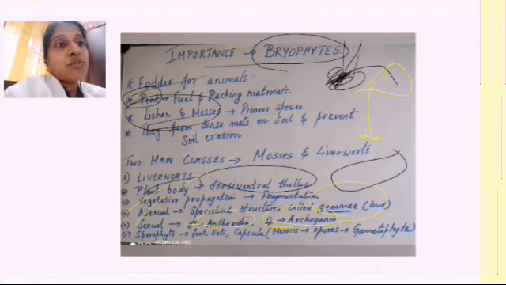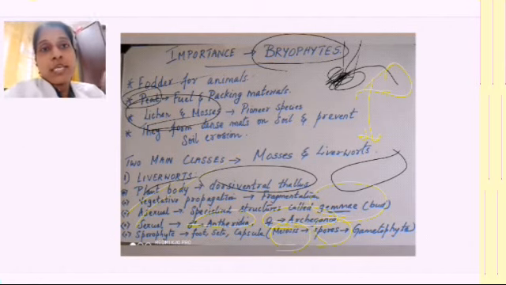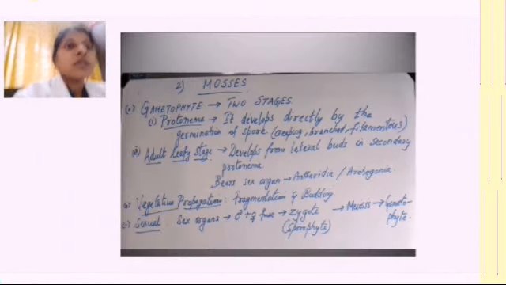So inside the capsule there are special cells. What will they undergo? They will undergo meiosis. They will help in the formation of spores. The spores will again fall down and develop into a new gametophyte. Like that the life cycle is taking place in the case of the liverworts.